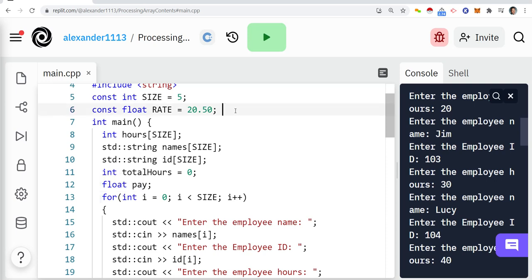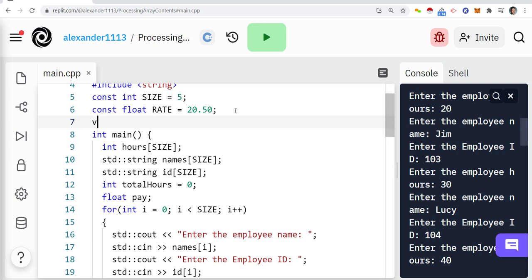So what I'll do is I'm going to write a function called read data, and I'm going to have three arguments for this function. I'm going to have an int, which represents an array. I'm also going to have a string, which represents an array, and then another string, which also represents an array.